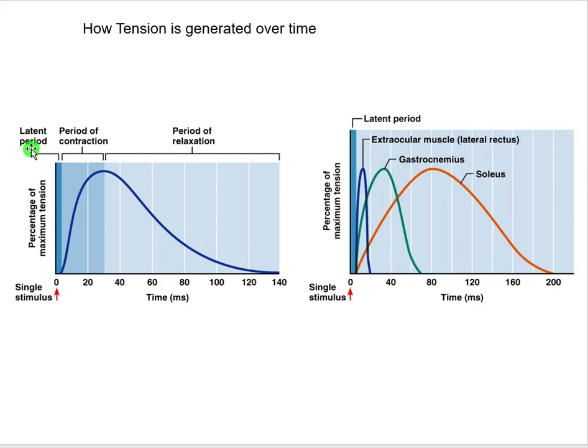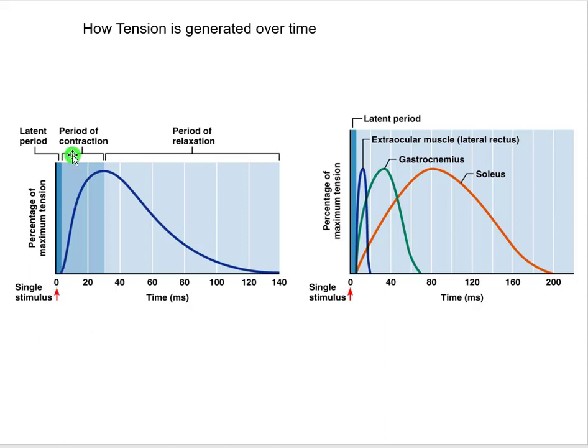What we see here is a latent period. And what we mean by latent period is that there's a period of time, this is time over on the x-axis, where nothing happens after you stimulate the muscle. Well, why is that the case? Well, before we explain that, let's look at what happens. So there's a short window of time, and if you had to look here, what is that, 3 milliseconds or so? We don't need to memorize the numbers here, but maybe 2 milliseconds, maybe 3 milliseconds, whatever it is.